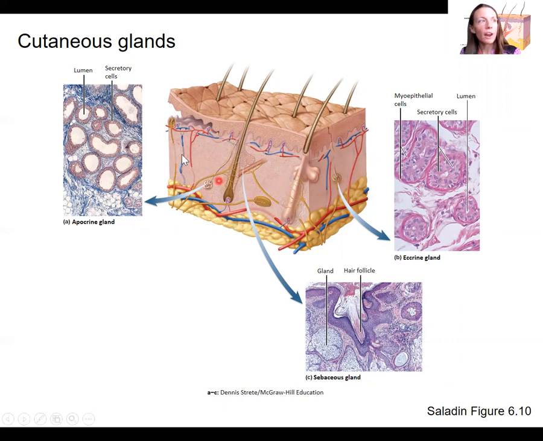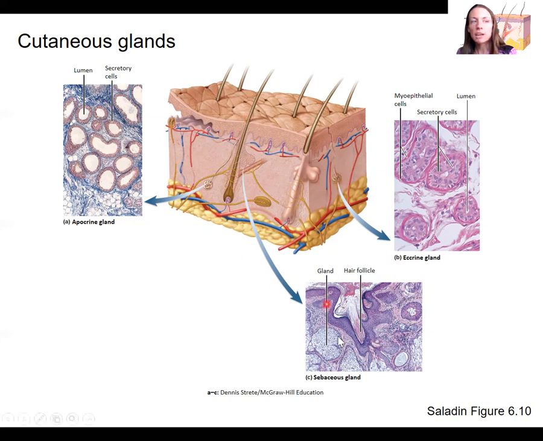Then we've got our apocrine glands. These are kind of scent glands. They're a little smellier. They're in the pubic region, axillary region, and male facial hair. And they're also open ducts, but they open onto hair follicles. So they're more present in places where there's hair. And the function of them in humans is not quite understood. It's thought that maybe it is related to some sort of scent, maybe some ancient pheromone-related function.